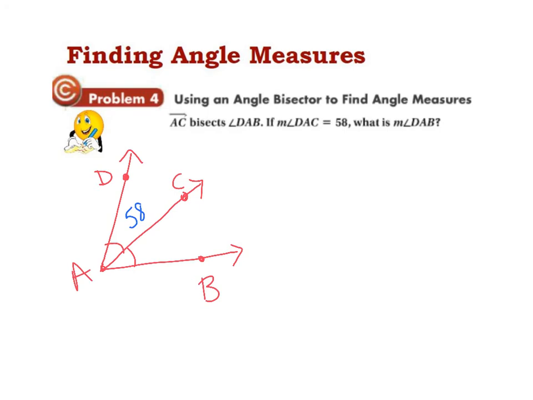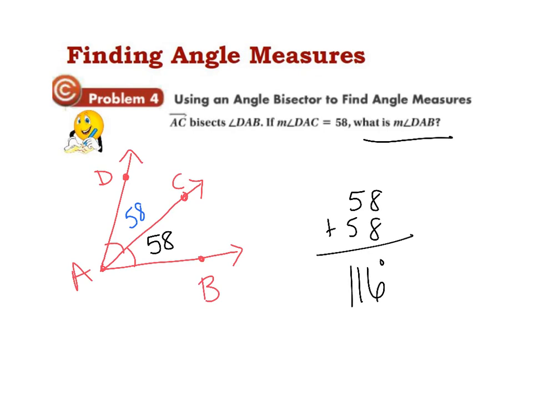All right, this is what it should look like when you draw it out. Since it's an angle bisector, I've got my little congruent symbols to show these angles are the same. If one of them is 58, the other one is 58. That's what an angle bisector does. But the question is, what is the measure of angle DAB? That's the big angle, the two angles together. If I add 58 to another 58, I'd be at a 116 degree angle for that full angle, the measure of angle DAB.